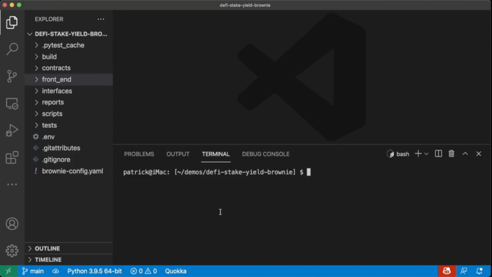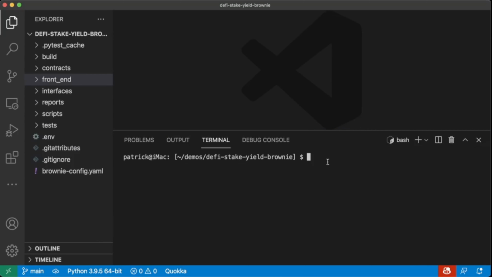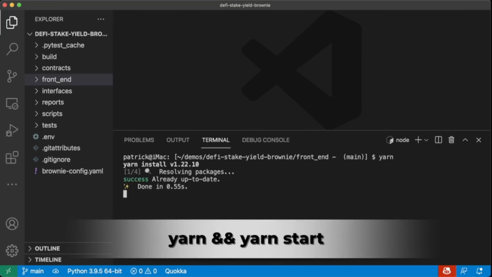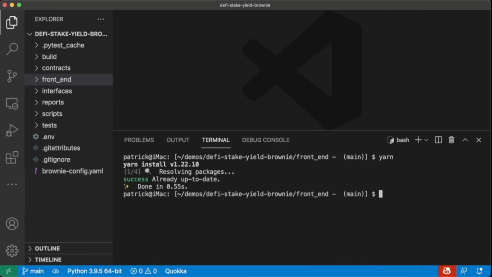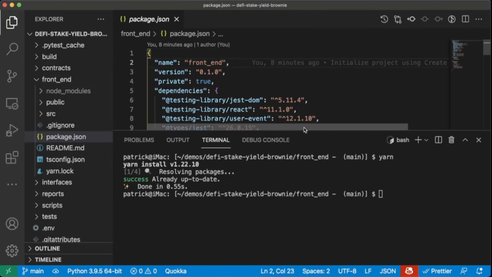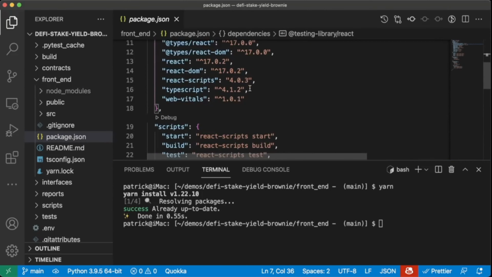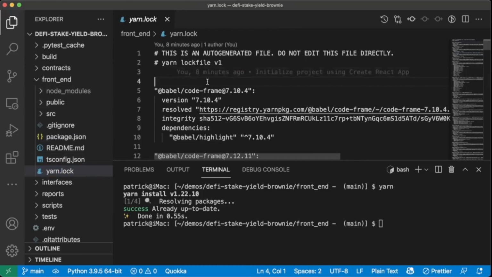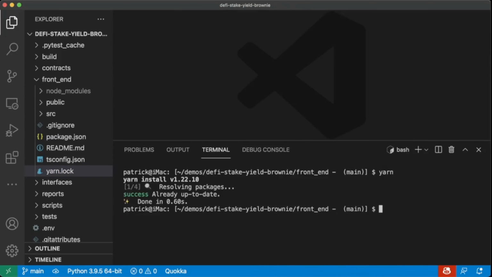But okay, now that we've created the basic Create React App, we can go ahead and see what a front end would look like. So we'll cd to the front end. We'll run yarn just to make sure we have everything installed. What yarn does is it installs all of our dependencies. Anything in this package.json, yarn's going to go out and download these dependencies and store them into node modules. And then yarn.lock is going to tell us exactly what it downloaded. Running yarn now, it says it looks like you already have everything installed, because when we run create React app, it already downloads everything.